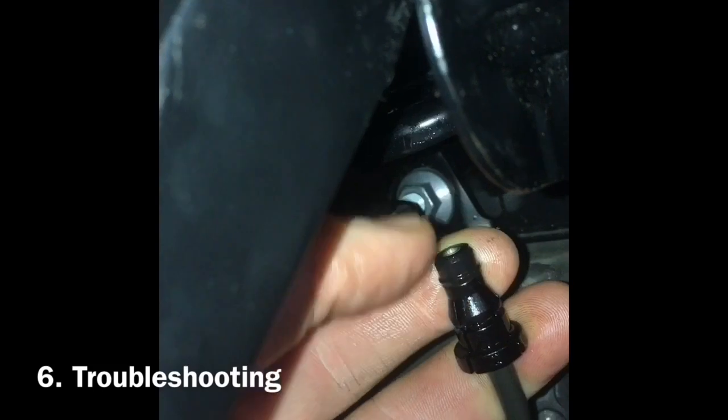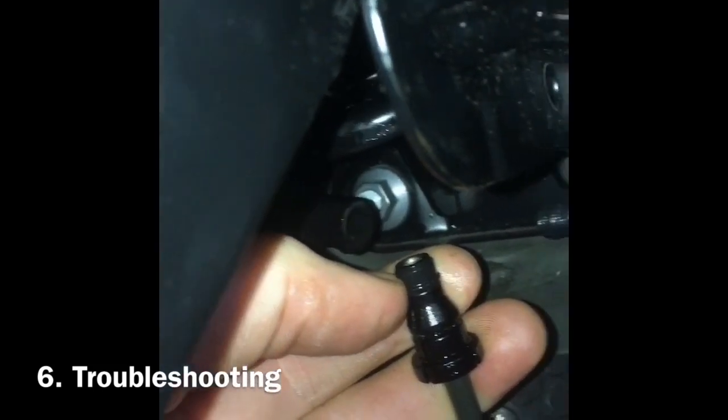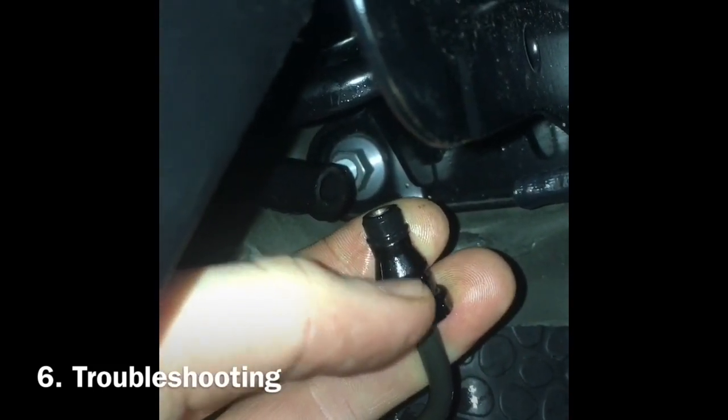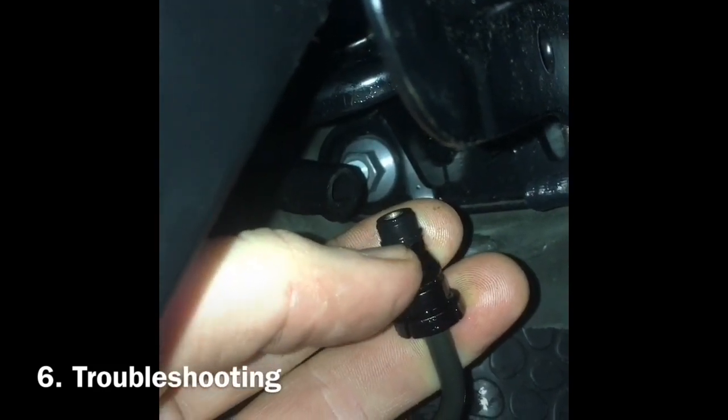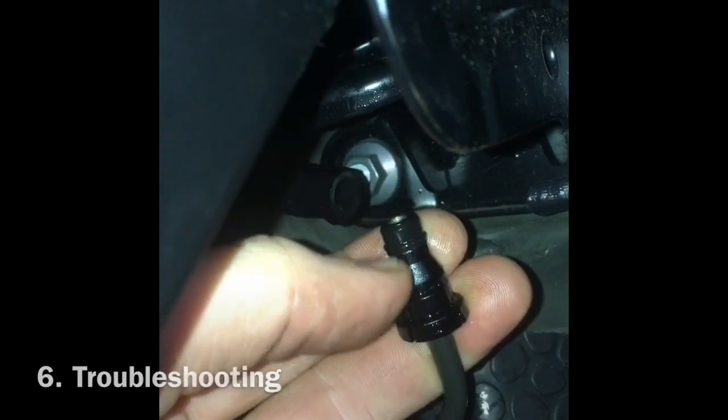It does go on here, but what I'd done, I just slotted it on top, and actually there's on this plastic bit there's a ridge that it needs to slip onto. And now it doesn't come off.